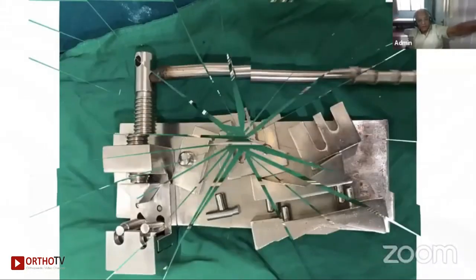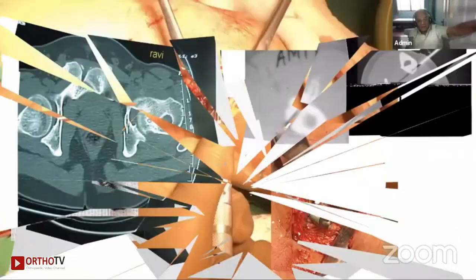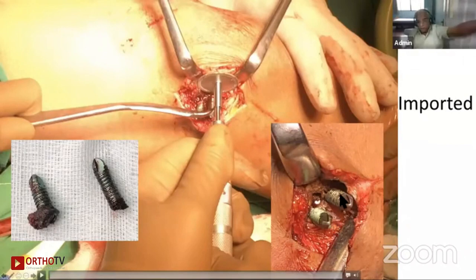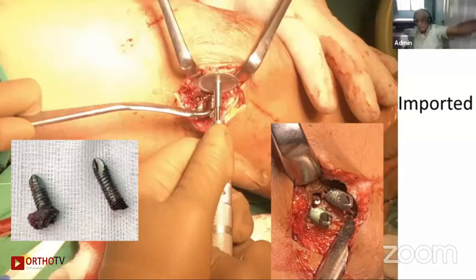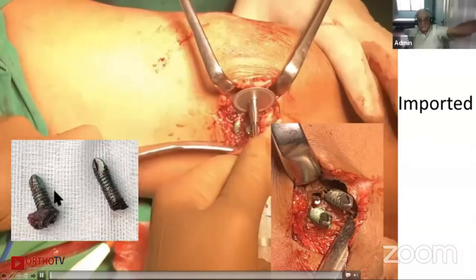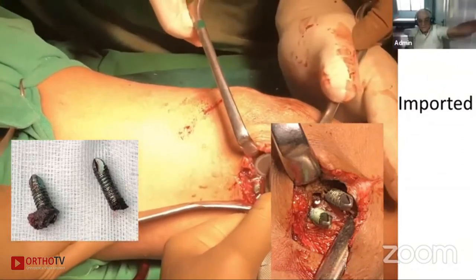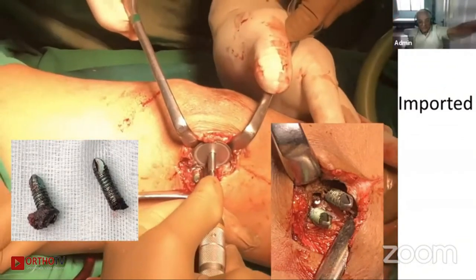Now, this is the one, this screw was jutting out like this. And it was hurting him because the surgeon did the distal femur, and radiologically the screws were out. And it was impossible for me to take it out from the lateral side. And so here it is, you need this wire cutter. This is the metal cutter bar. You can take this metal cutter bar and it just comes out.